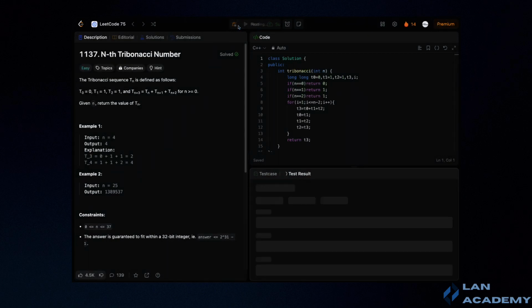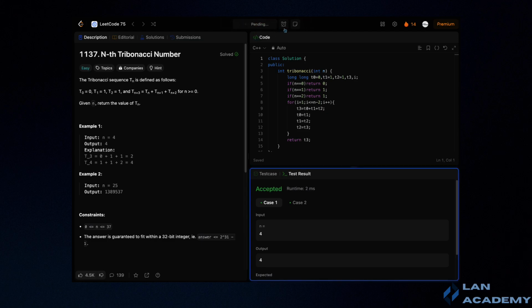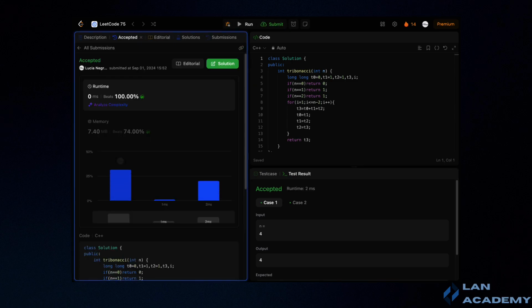Now that the algorithm is complete, it's important to test it across various cases, including edge cases like small values of n and larger ones, to ensure that it performs well and returns the correct results in all scenarios. This will confirm the robustness and reliability of the solution.